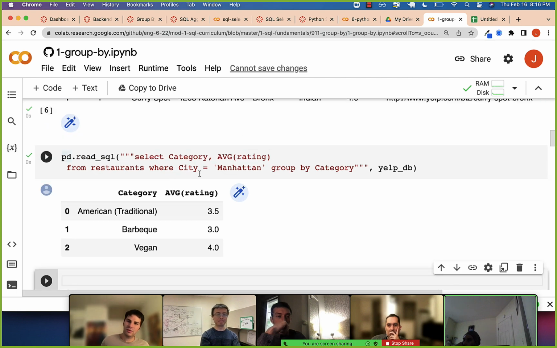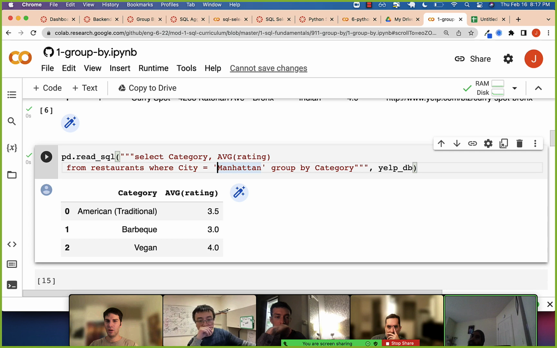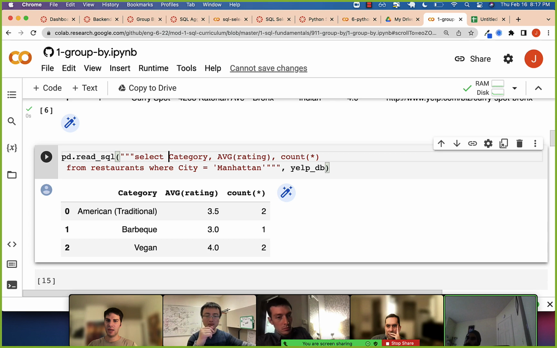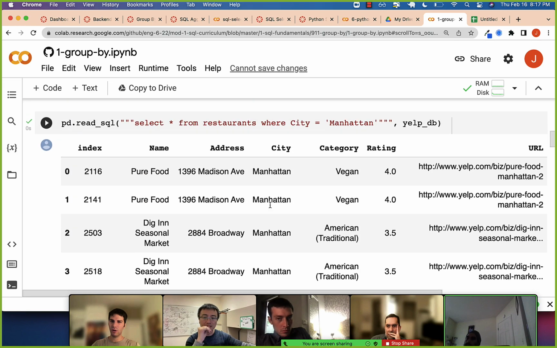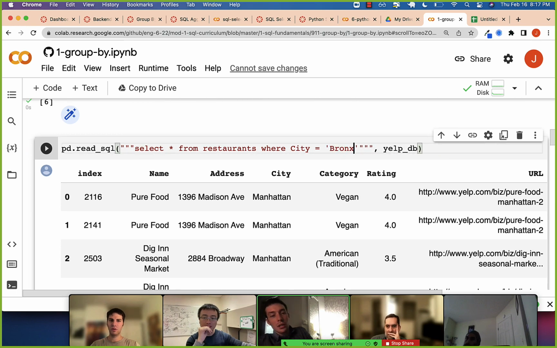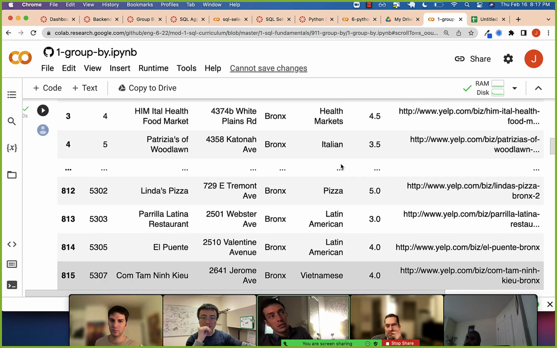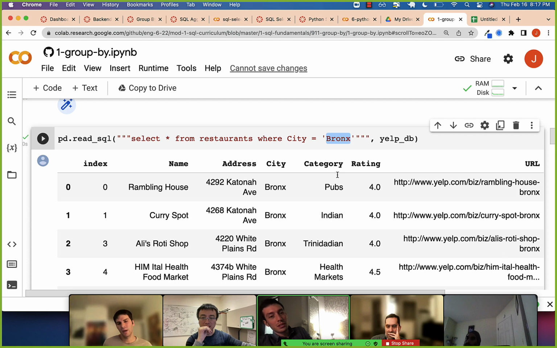Okay, so this is really weird. I guess we only have 3 categories in Manhattan. Let's take a look. Select category where the city equals Manhattan. You can count it, I think. We can count the category. Count star, see how many. That's really weird. Maybe Manhattan is not how they want it. Let's see. Select all from restaurants where the city was Manhattan. So we're just selecting restaurants where the city was Manhattan. Oh look, there's only like 4 or 5 records. That's weird. I saw one of the names for the neighborhood was Astoria, so I think they are weird with what's a neighborhood, what's a city.